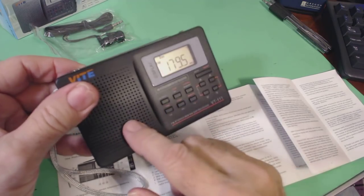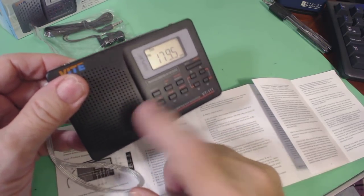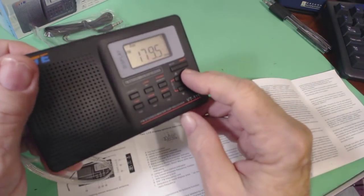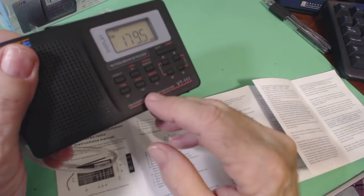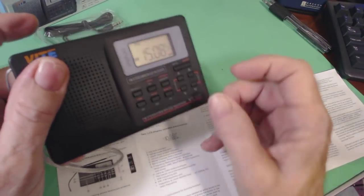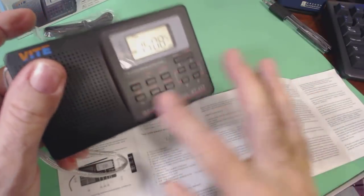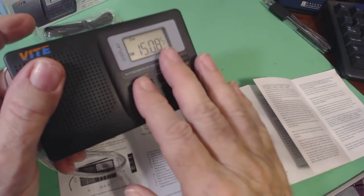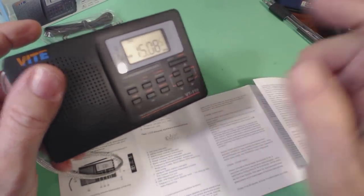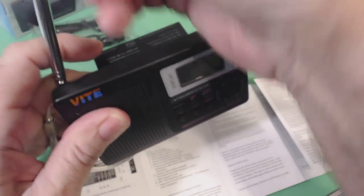The reception, I tried it the first day I got it. I tried it on shortwave, and it was doing pretty darn good. When I used the auto tune here, it was picking up a lot of stations. Let's go to shortwave and give it a try here. Go to shortwave. Now the buttons you have to push pretty hard. So the construction of the buttons is very good. It's not like they're flimsy or something. So you have to push pretty hard. And we're in shortwave band right now.